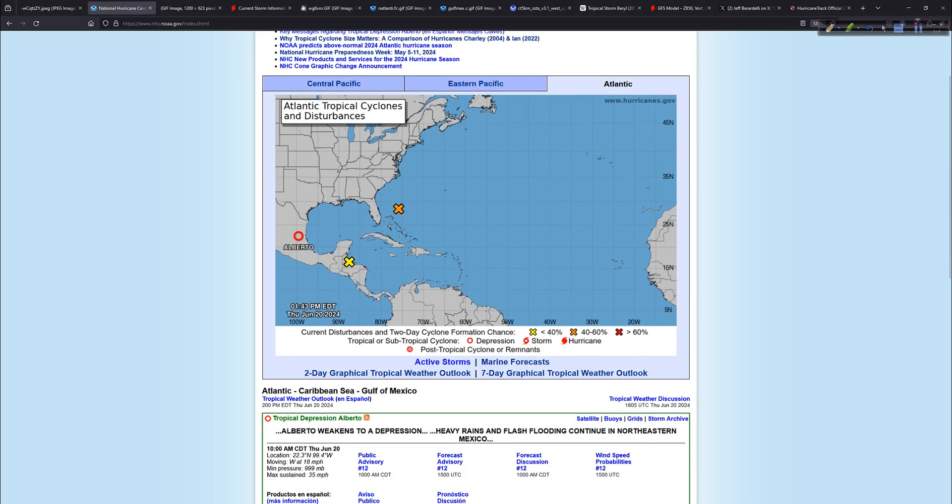First of all, the National Hurricane Center homepage has two X's and one O out here — getting ready for tic-tac-toe, it seems. There's Alberto moving inland over Mexico — big rainmaker, certainly brought a lot of surge and covered a huge area with some flooding, so the impacts were fairly significant for this to be so far away from the Texas coast. This other system we have to watch will probably move into the southern Bay of Campeche over the next few days. And here is 92L — don't be surprised if this comes inland over here tomorrow as a minimal tropical storm.